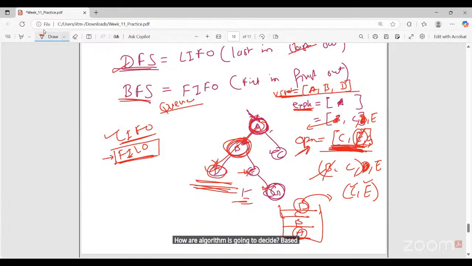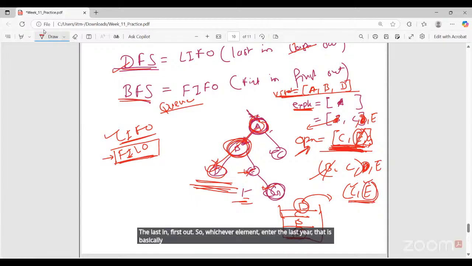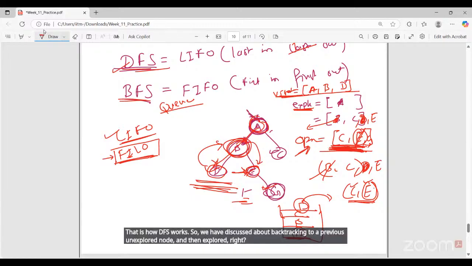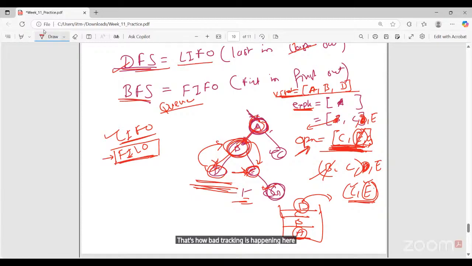Based on this data structure. Okay. So last in, first out. So whichever element entered last here, that is basically E, we are going to explore that directly. That's how DFS works. So we have discussed backtracking to a previous unexplored node and then exploring, right? That's how backtracking is happening here using a last in, first out principle.